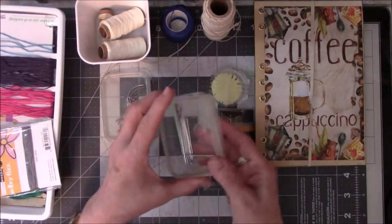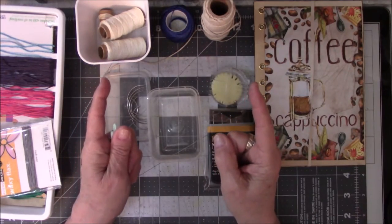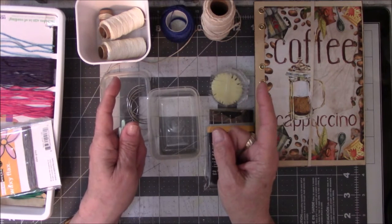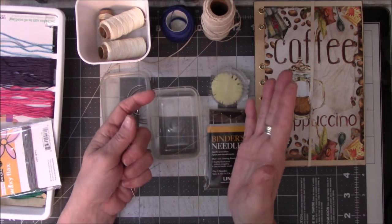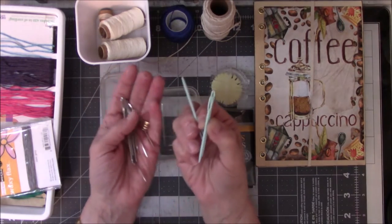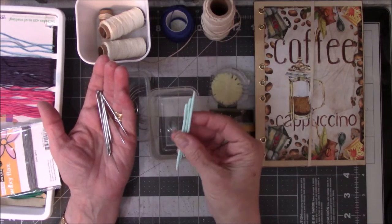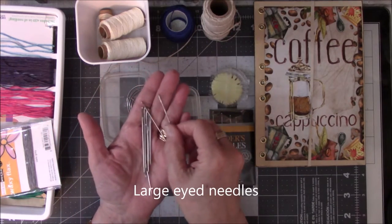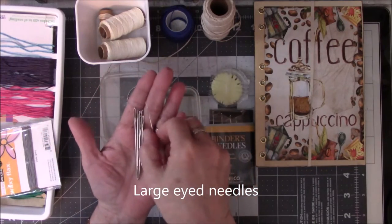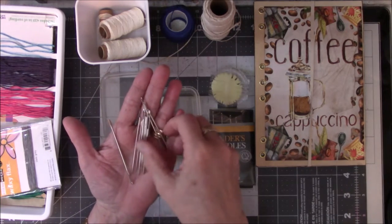There are different kinds of needles that you can use. There's really, really long needles. Evidently, mine has gotten legs and walked off. I don't know where it is. I have not tried to use that one, but I have it. Then these guys don't belong in there. You could use these, but I think they're not a great option for Coptic binding. Then there are large hole needles. There's a sewing needle. I also have a curved head needle in here too. Where is it? A flat head needle.